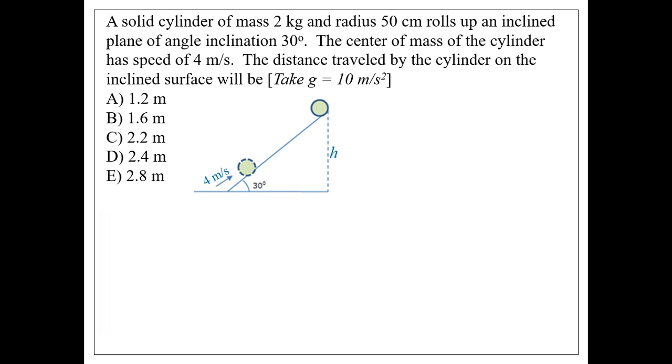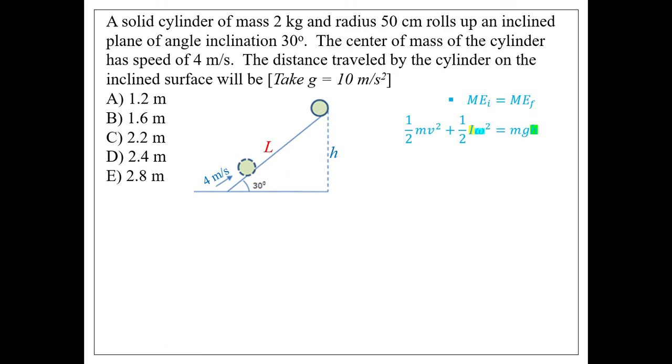So I'm just going to go ahead and call this H. I'm going to call this L. Essentially, L is in red here because that's what the question is asking us to find. It's just the distance traveled by the cylinder on the inclined surface. As you do these problems, eventually, is it looking for height, or is it looking for the length of the ramp, the distance traveled along the surface of the ramp? Here, L is what we're looking for. So I'm just going to set up conservation of energy again.